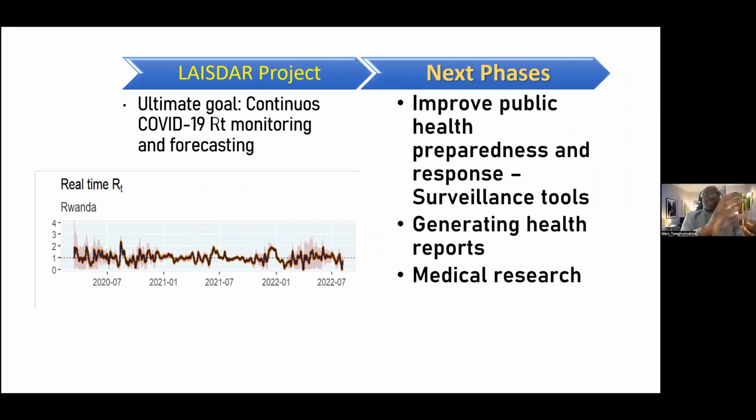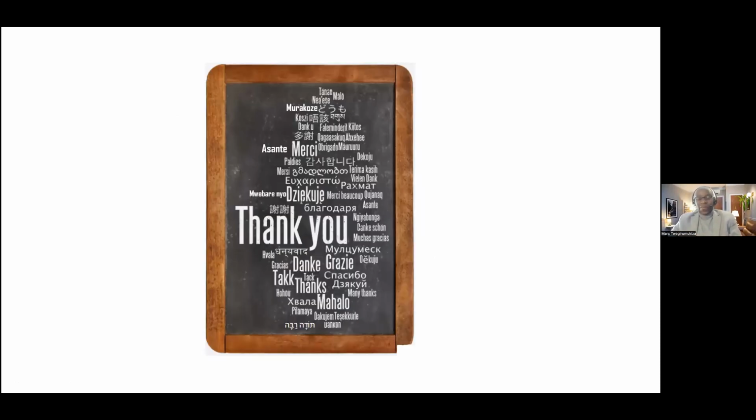The ultimate goal of RISE-DAR was to monitor the Rt of COVID-19. And we did that. This is a screenshot of how we followed it, even to forecast. But there is a next phase, and this is the most interesting. We can use the same infrastructure to improve public health preparedness and response by using surveillance tools. We can also generate health reports, PEPFAR reports, or other reports required by the Ministry of Health. We can also use it for medical research. This is really the journey we had, and thank you for your attention.